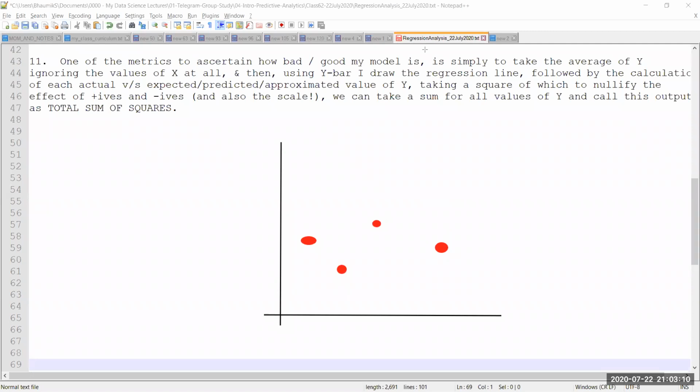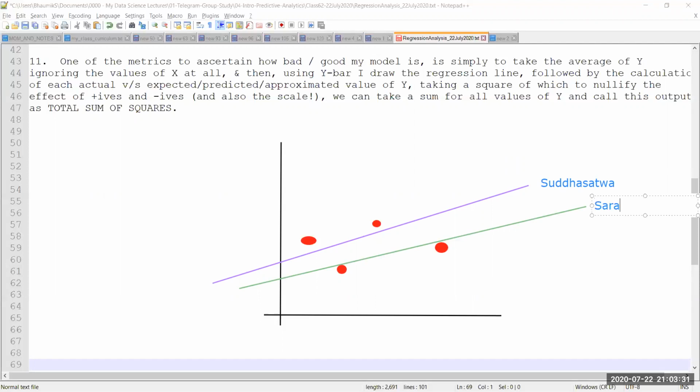Now I'm going to take a line. This is my line. And I'm going to write my name first, otherwise I'm going to forget whose line is what. Then I'll take another line in a different color, and I'm going to say this line belongs to, let's say, Saransh. Then I take the final line, because we are 3 people, and this line belongs to Rohi. So we 3 have individually created the regression line.